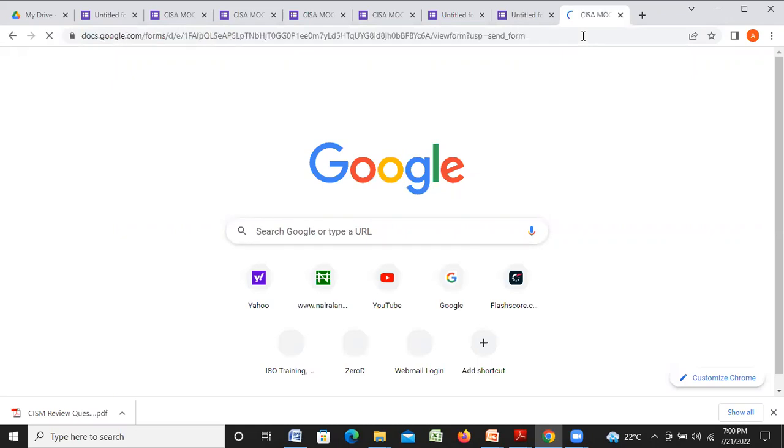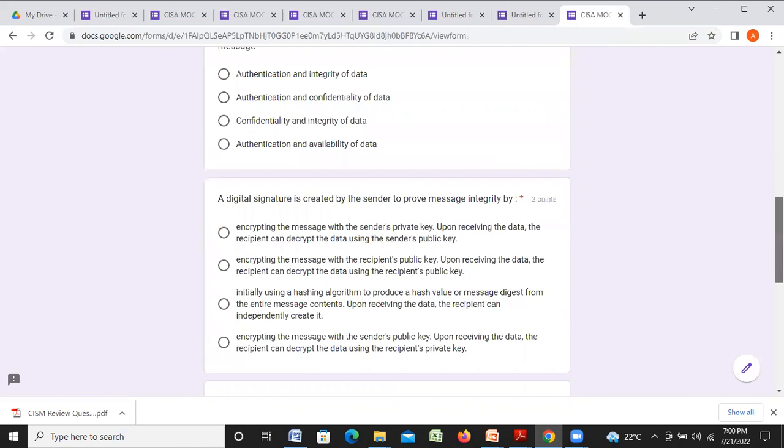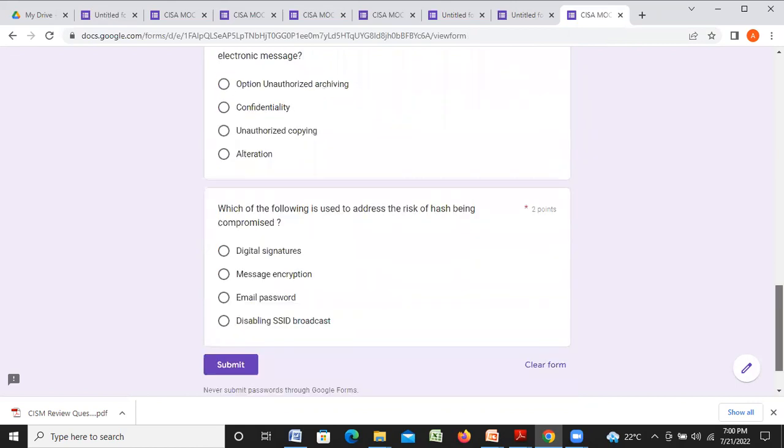It loads, and that is just it. So the students can start writing the exam, and the student can submit and, of course, get the result.